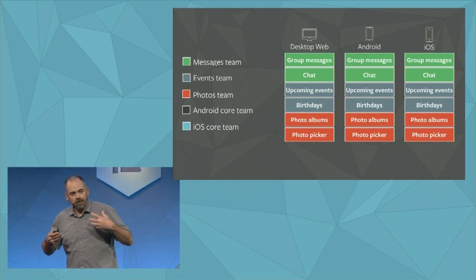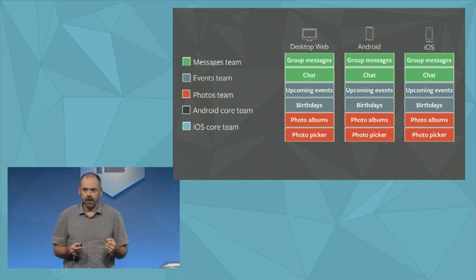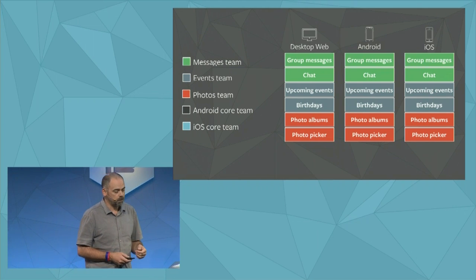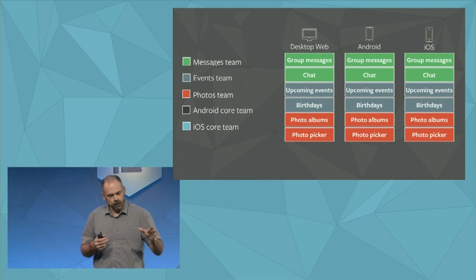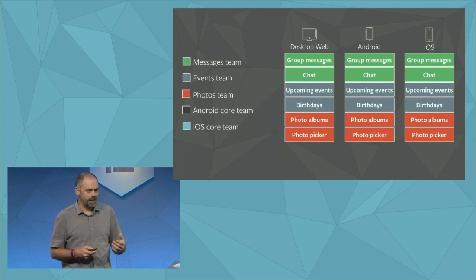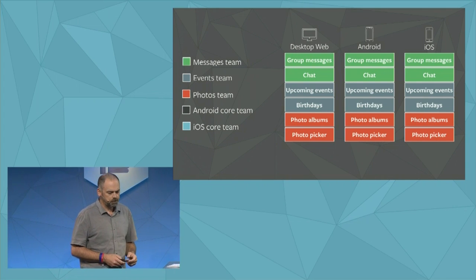So now the product experts are on each platform. And they are the experts. They have a passion for photos. They love stuff about messaging. All they want to do is make messaging better, and they worry about everything across the entire fleet of devices we support. Now, we did not get this for free. It's an organizational hit, a lot of shuffling of people, stepping on feet. So there is a bump you have to hit to get past this. But I'm telling you, it was worth it.